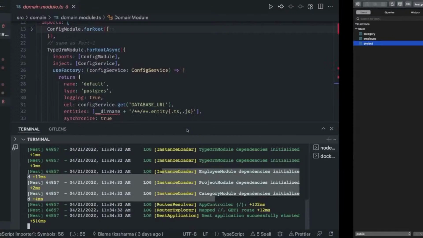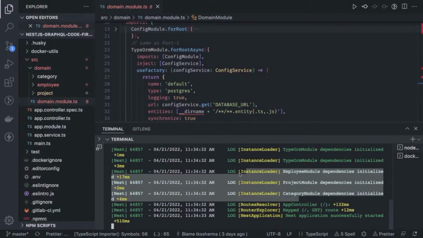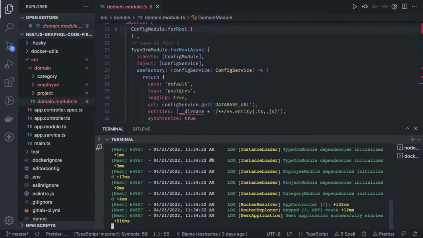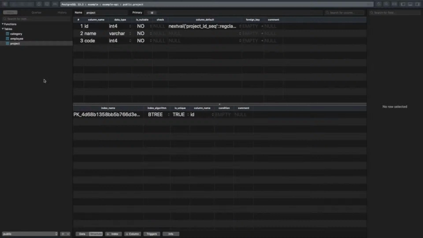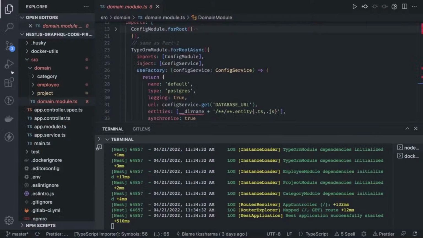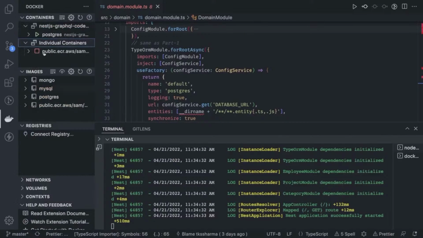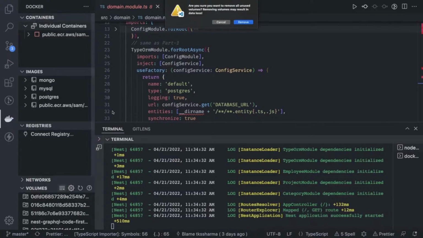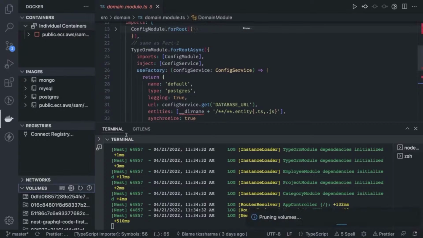What I wanted to show is that every setup is there. We have Docker Compose up. So this is the TypeORM sync. Let's say if I delete the tables, or delete the database, or delete the container, you can also give it a try. I need to remove the volume also, and you purge the volume so the data will be gone once the container is gone. So we have removed all the volumes.